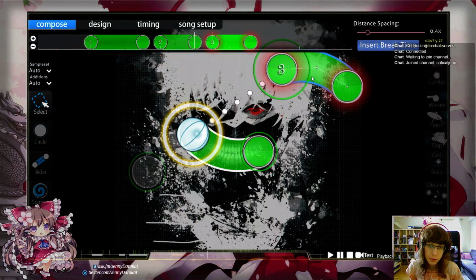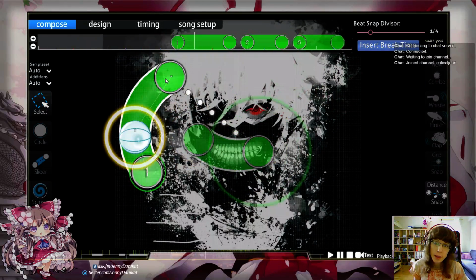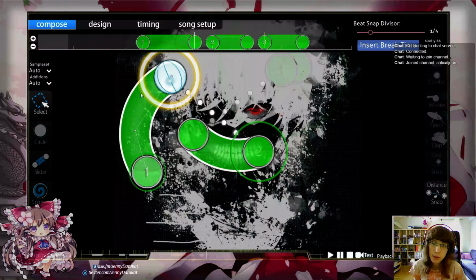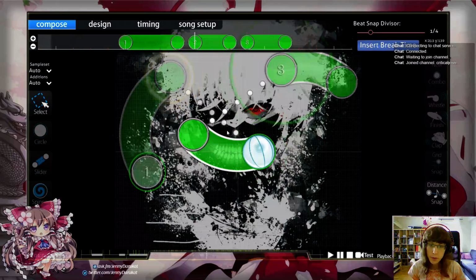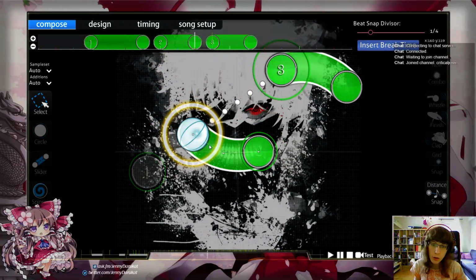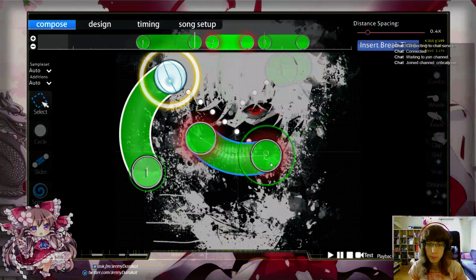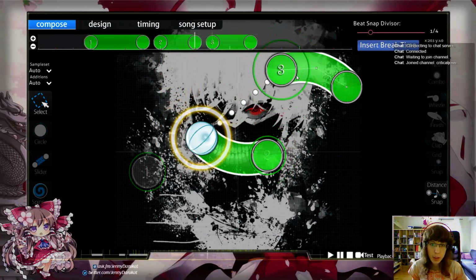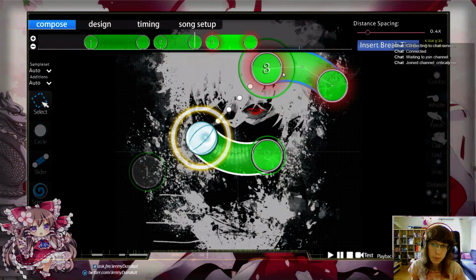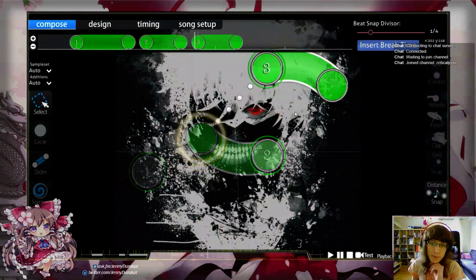Leniency doesn't impact this pattern too much because you complete this one up to here anyway. This one you might snap out of here, but that's why you have the large spacing, because it compensates for that. So basically that's what you can do.